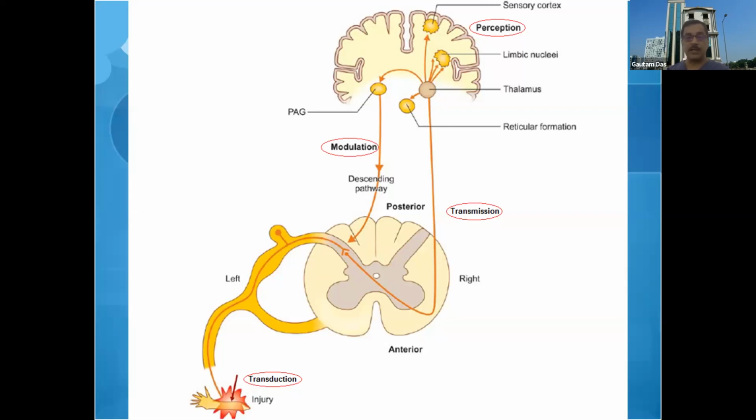So we are just talking about the mechanisms. Practical applications, how to use this system for pain management, are separate. We should know that these are the four headings, but many times when you are giving the stimulations, multiple things act together. That means when you are using one mechanism, the other things are also working. Along with the gate control theory, the segmental inhibition will also be working. Along with the descending inhibitory pathways, the endogenous opioid mechanism is also active. Okay, clear?